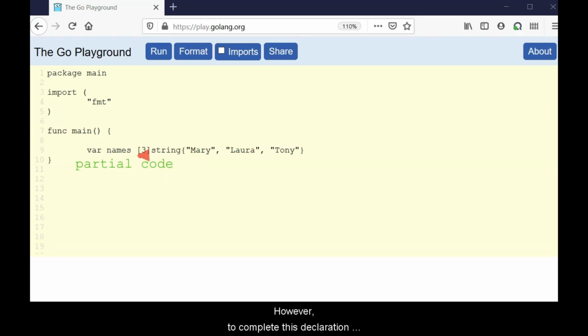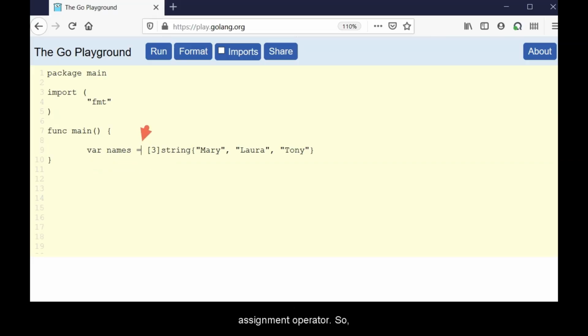However, to complete this declaration and assignment, we must also add the assignment operator. So here, after the variable name, I insert the equals sign. In summary, we are assigning a [3]string type array to variable names. Great, now since we are declaring this array inside of a function, we could also use the short declaration version.